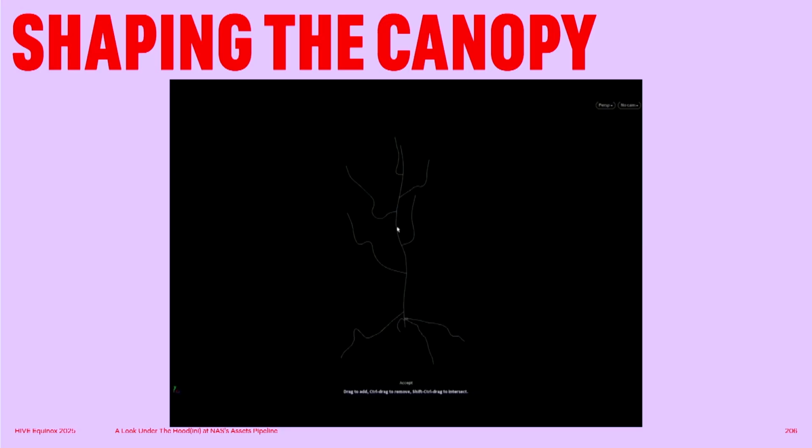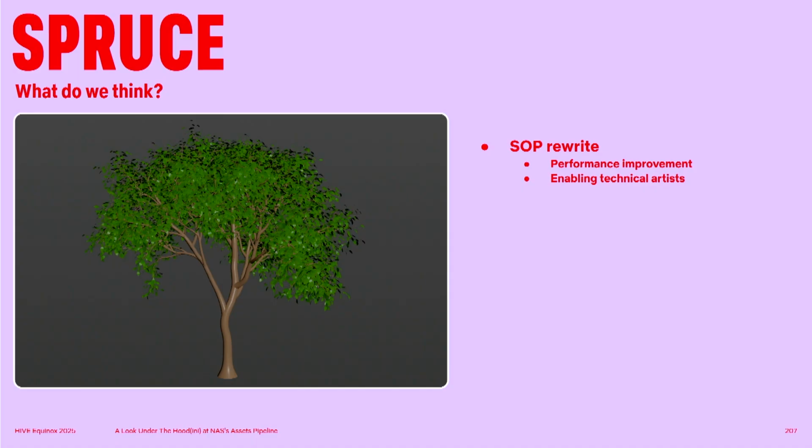It's really cool. So, Spruce, and then we're done, I promise. The SOP rewrite brought with it substantial speed increases. Previously, many of the LOPs utilized SOPnets internally, and those scene translation times compounded quite a lot. It enabled our technical artists to take the toolset and run with it.